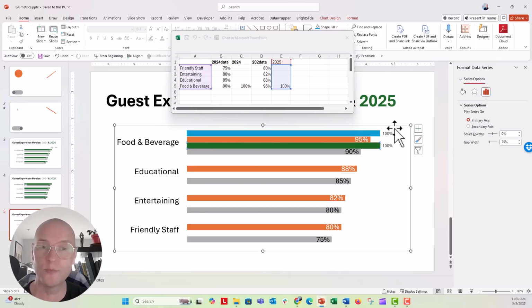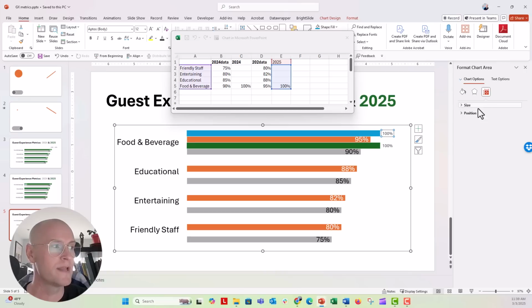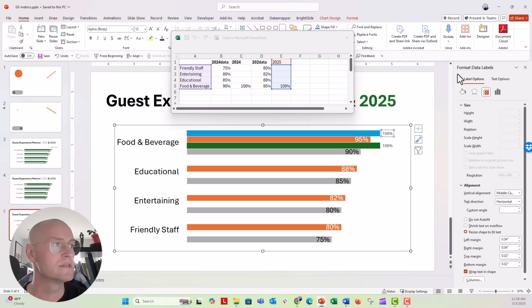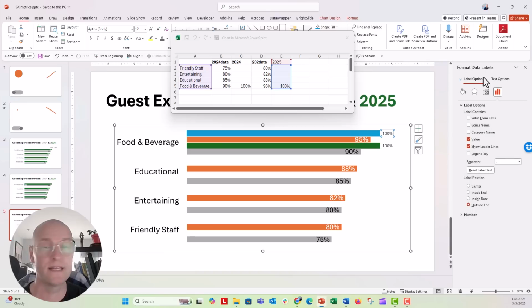You can see the 100% pop up right here. Now let's click on that label to isolate it. The Format Data Label menu pops up. I'm going to click on the column chart icon right here, and under position, size, oops, I guess this is not what I want. This is the Format Chart menu still. So I want to double click on this to make sure the Format Data Label menu pops up. Now I see that right here. If that didn't work, I think you can right click and just say Format Data Labels. Good little trick to know.